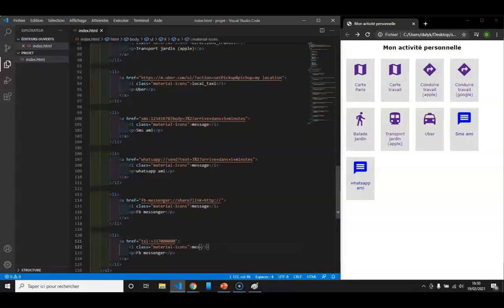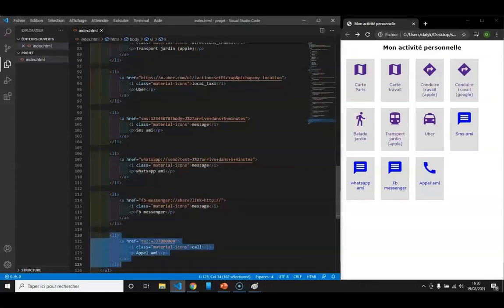Here we will put not message but call, and here also. It will not be appel but call, and there I will put appel ami. So if I update, I have now my icons that are well here.